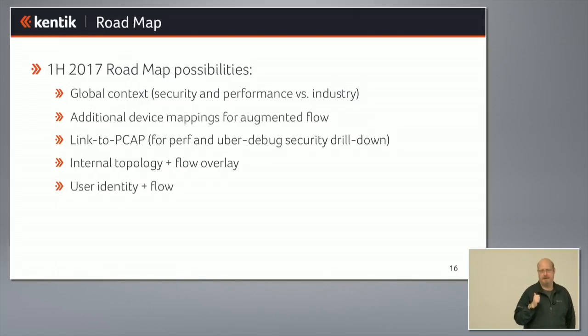The link to PCAP: I don't really want to be an appliance vendor, but everyone who sells PCAP storing appliances wants $100,000 for them, and we could build one on nProbe. You could build a 10 gig line rate generator for $3,000. Per other presentations you saw, I've tried DPDK, and I go crazy about the spinning. You have to tie up all these cores for spinning. For just observation, like for routing, it's awesome. But we use PF_RING, from Luca, so it should be a $10,000 box to store PCAP, and we'll integrate with something like that. And user identity and some other things.